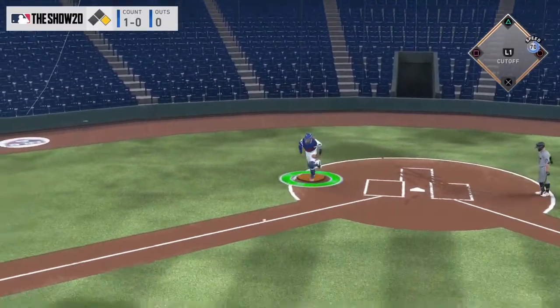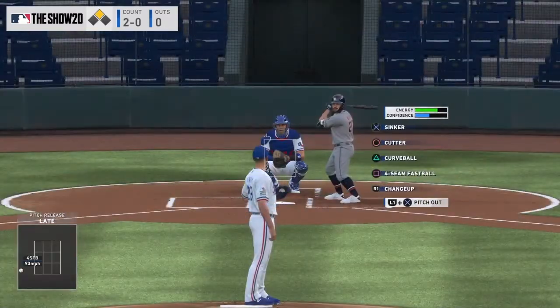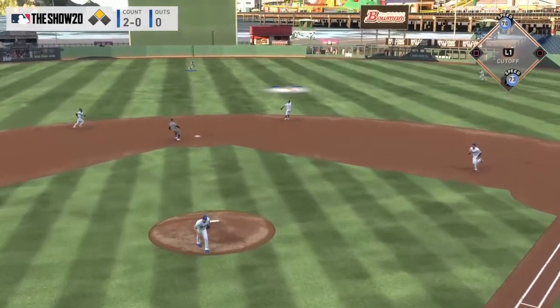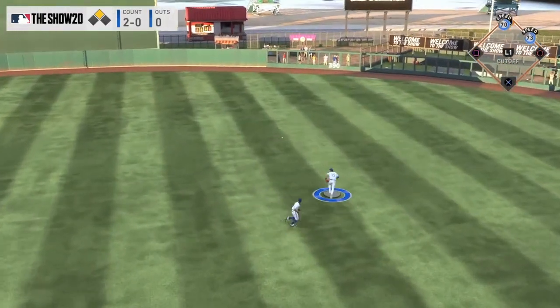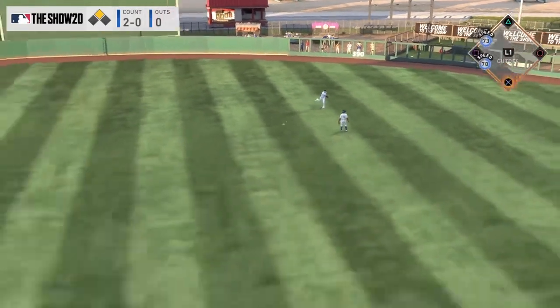Okay, right there, we just threw that one away. So that's obviously a negative of using the L2. The pitch is going to be more wild. And you've got to watch out, because your opponent might be baiting it. What the opponent does to basically bait it is they take a step off, and they have no intention of stealing.